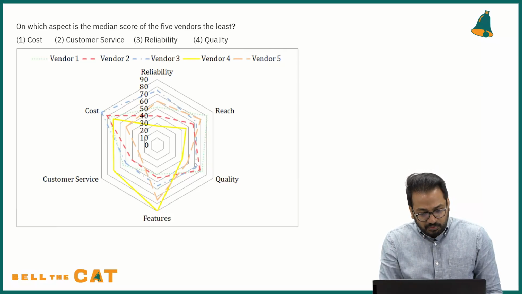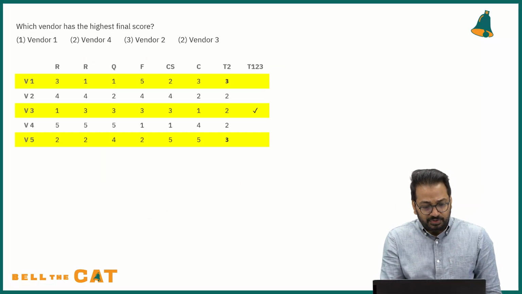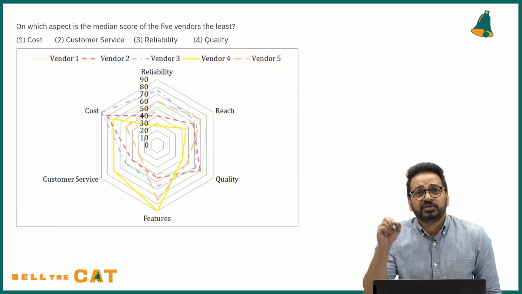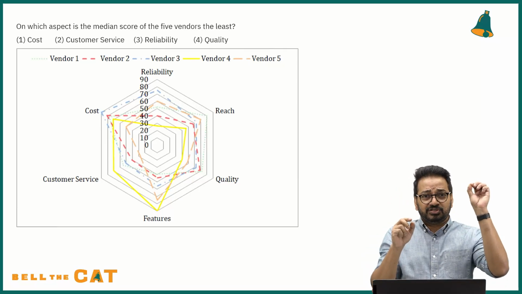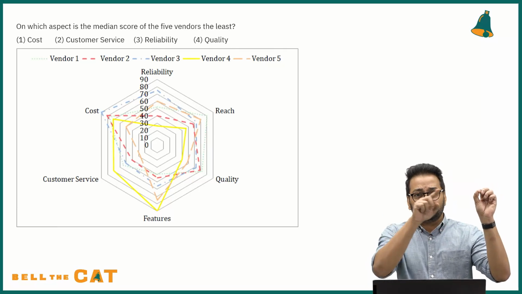Now, the last one is quality. It is finally between quality and this. For quality, the median value is: 1, 2, 3. It is less than 90. So definitely the maximum median value is of the cost only, right? I don't need to do anything else. So it's a visual thing. Cost is the highest, so did I calculate the value of the remaining ones? No. I saw that for cost, the third value is close to 90, and everything else is lower than that.